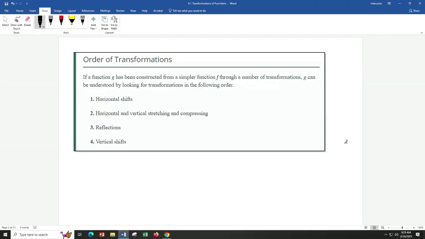Reflections. Where's the negative at? If there's a negative, it's flipping. Where's it at? Is it flipping across the x-axis? Is it flipping across the y? Is it flipping across everything? Did we flip it and then flip it again? Remember how we did the other one? And then finally, vertical shifts, up and down. Something happening outside that simpler function, a plus or minus. And those plus or minuses we can trust. A +2 means we're going up by 2. A -2 means we're going down by 2. Okay?